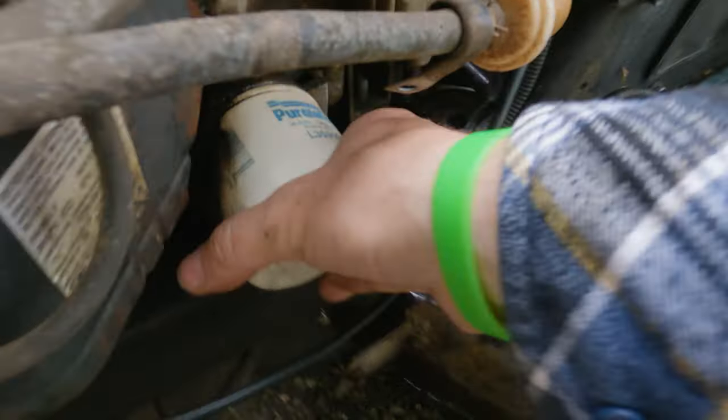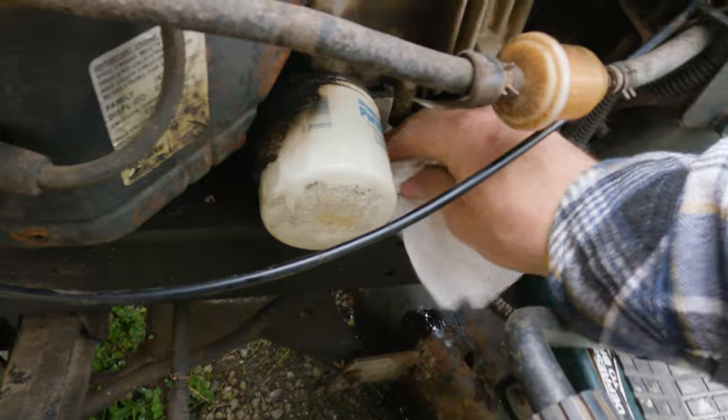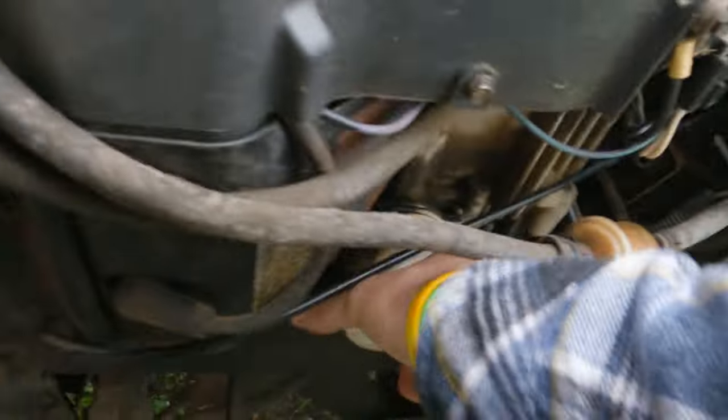Obviously a big oil leak right here. I figured that probably right there was the issue. We'll find out a little bit later. Maybe soak some of this up and see if it gets wet again. But oh, there we go.